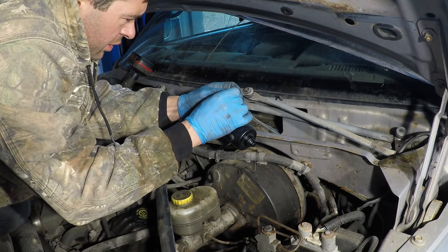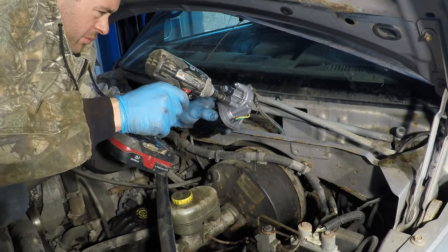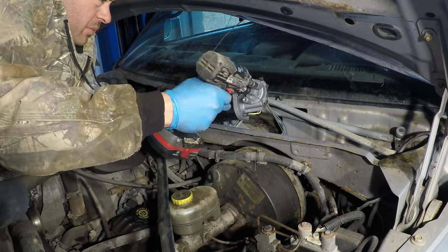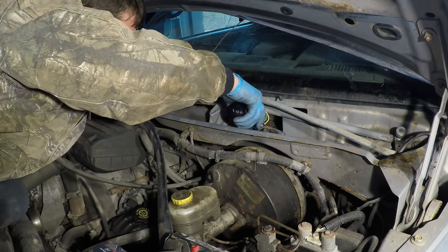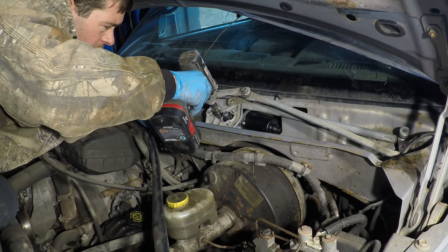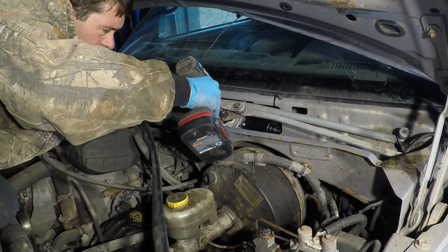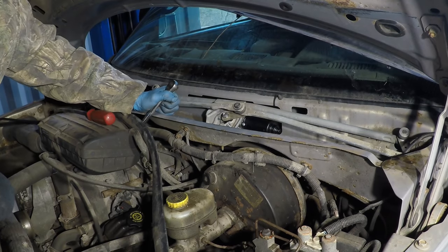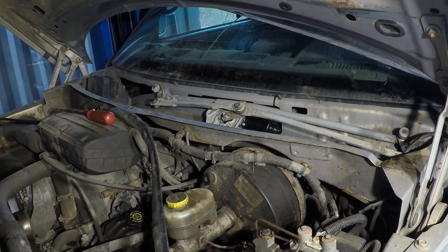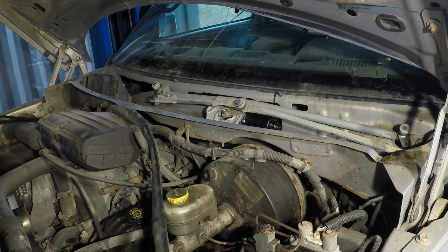They gave you new screws, that's nice. That might need to be adjusted because the wipers may be stopping in the middle of the windshield or trying to go way past it or something. So let me just turn it on and see what happens. The wipers actually moved — good. I should be good to put the wiper arms on in that position and all the bolts are tight.